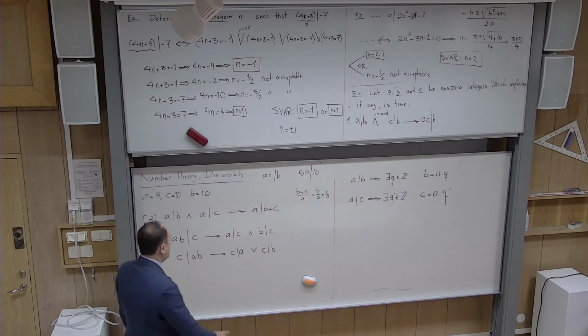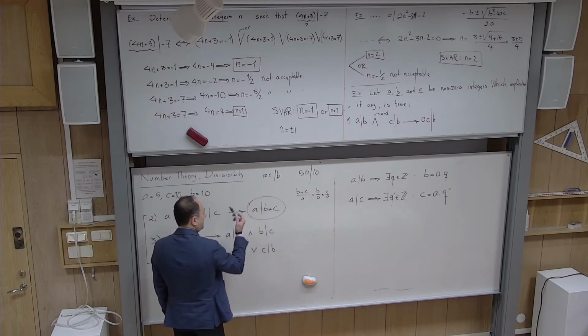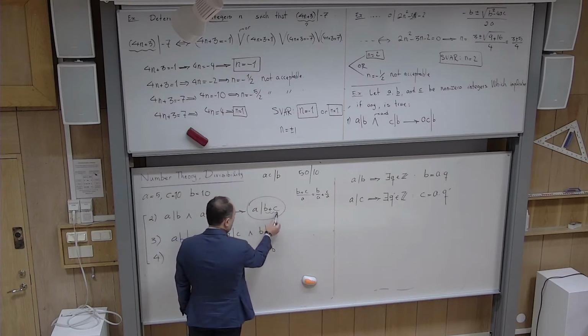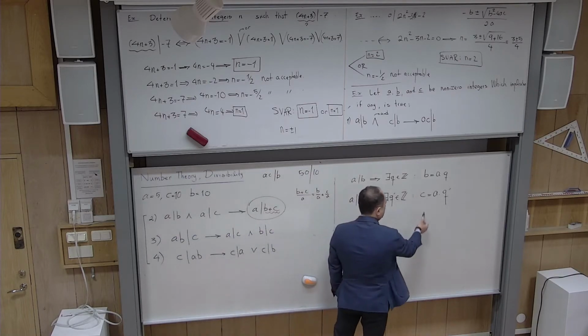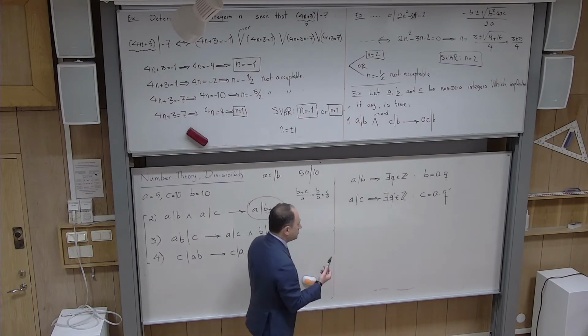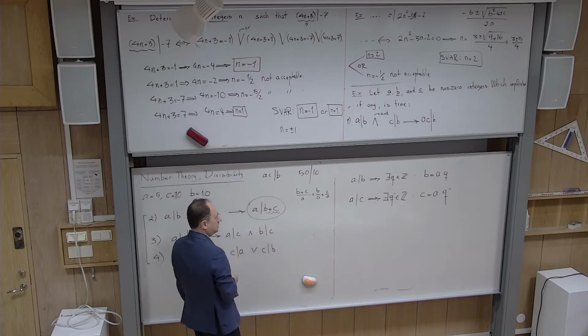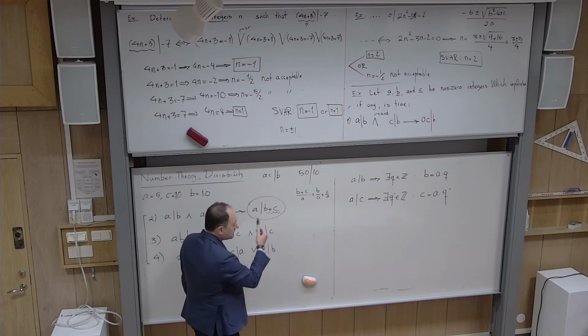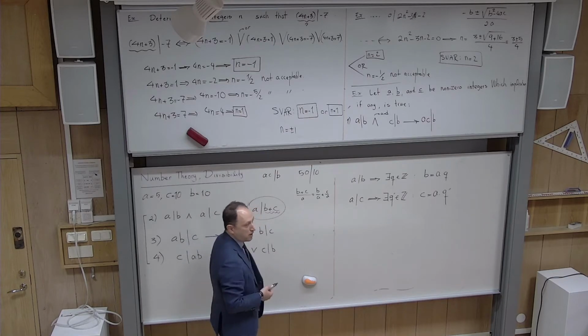Now I understand what I'm going to prove. I am going to prove that B plus C is divisible by A. So it seems that I need this combination B plus C. I do not have that combination yet. I have to construct it myself. I want to have B plus C on the one hand, because I see it here. On the other hand, I don't have it. I want to construct B plus C somehow. How should I do that?